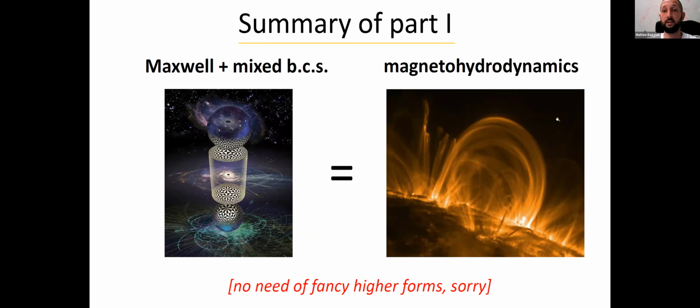With this, I want to convey a bunch of messages. The first message is that, as Ayan was also suggesting, these higher forms might be more convenient for certain things, but they're not necessary at all. The fact that they worked is just because they were automatically implemented for us with this mixed boundary condition, but they're not needed. Indeed, holography is more powerful than just considering a quantum field theory with an external gauge field, and just by playing with boundary conditions, you can do much more. Now, I will repeat it maybe at the end, but people started to play the same game with the metric. So you can actually have dynamical gravity at the boundary using the same kind of trick.